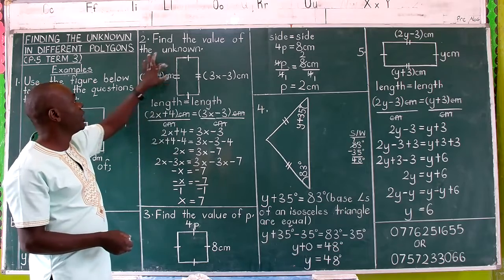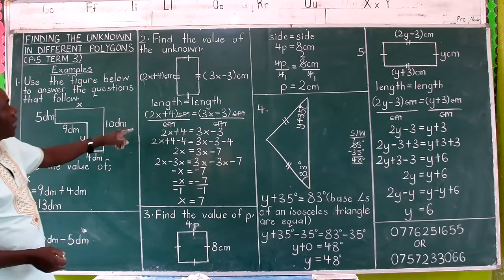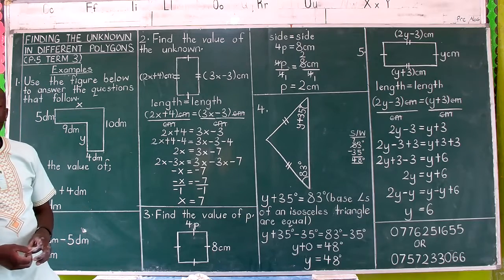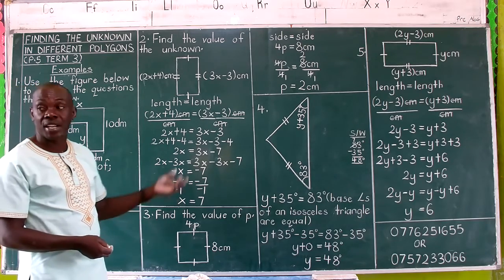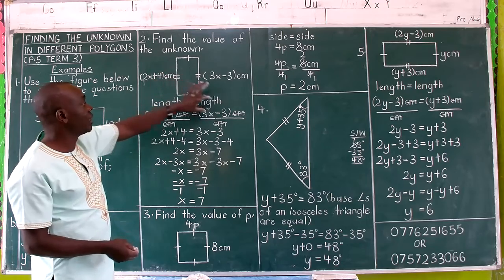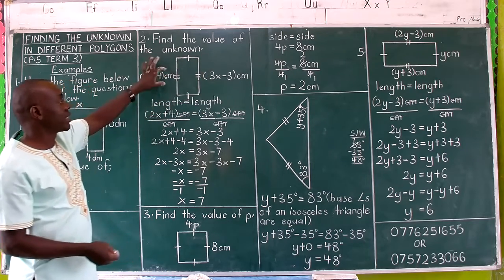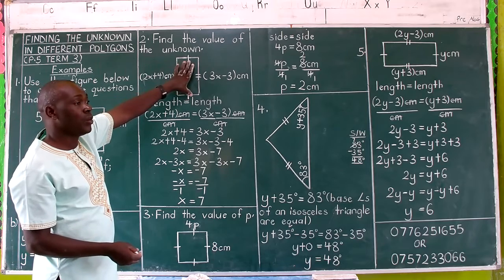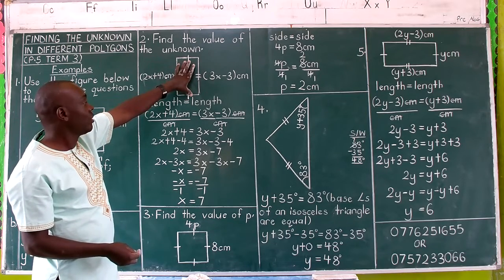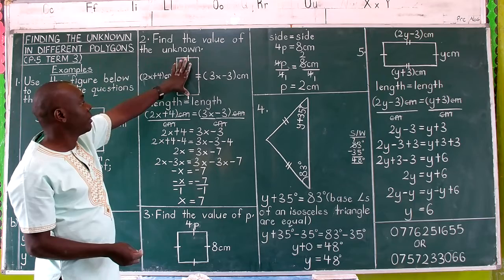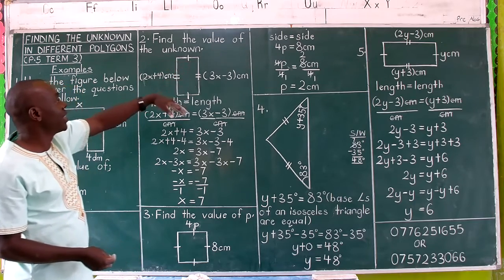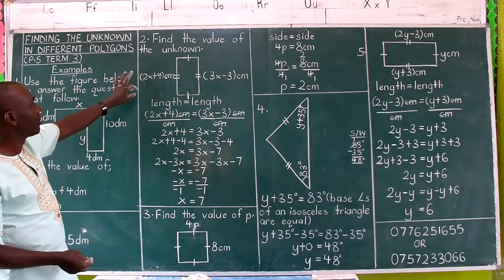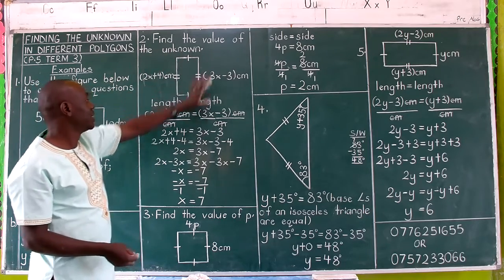So now the 2 lengths are given. That's why you say length is equal to length. That's the concept here. The 2 lengths of any rectangular surface are equal. You say length is equal to length because they are available to us. Now, if the examiner had availed us the width instead of the length, we would say width is equal to width. But now, none of the width is here. So we use the length to find the unknown by equating. That is length equal to length.